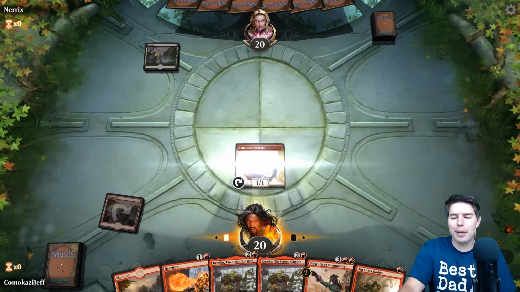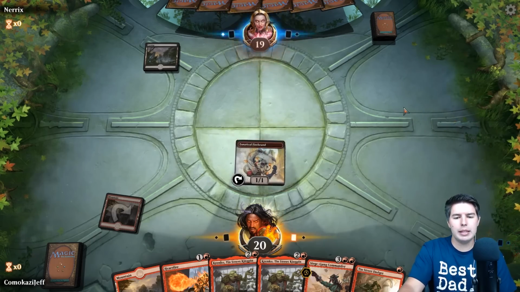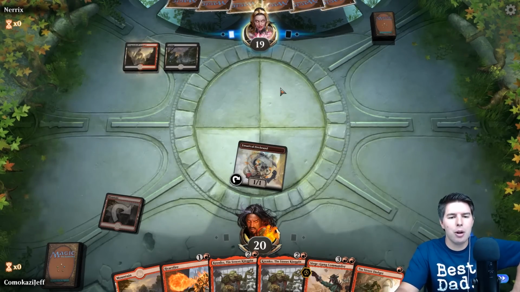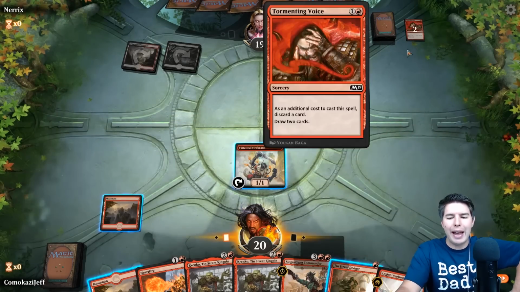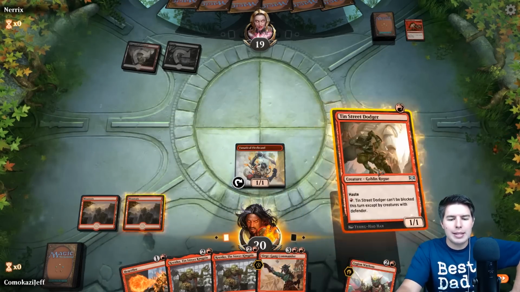All right, Fanatical Firebrand swinging in. Down to 19. Let's see what we're playing against here. Is it mono black? No. What you got? What you got? Tormenting Voice. And a Galta Jund something or other. This might be a Reanimator deck. Ooh, that's scary.